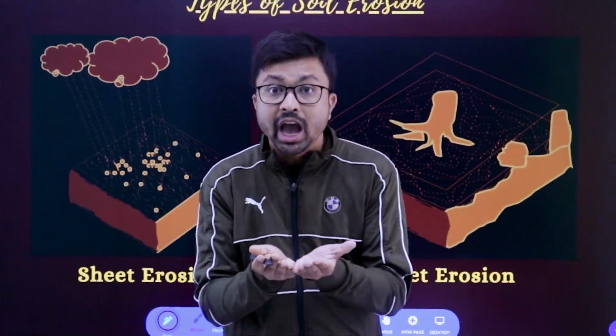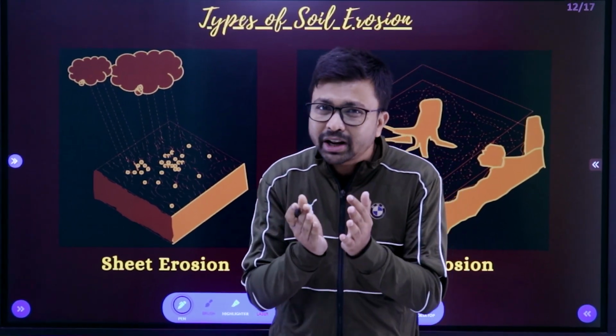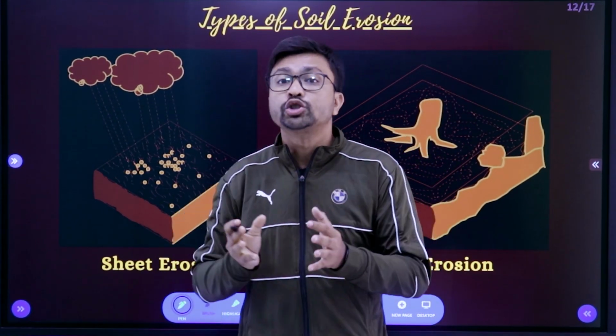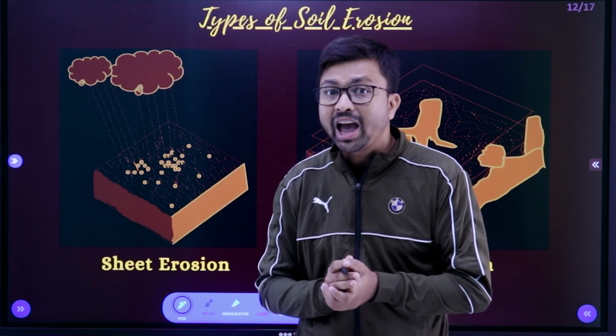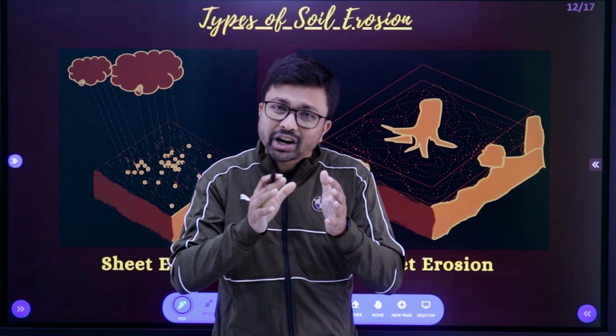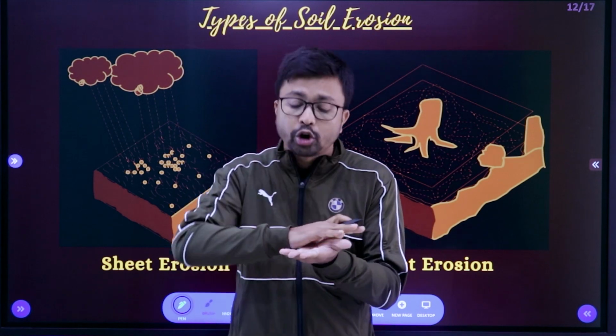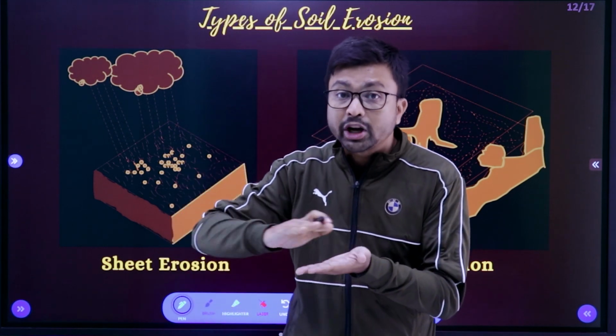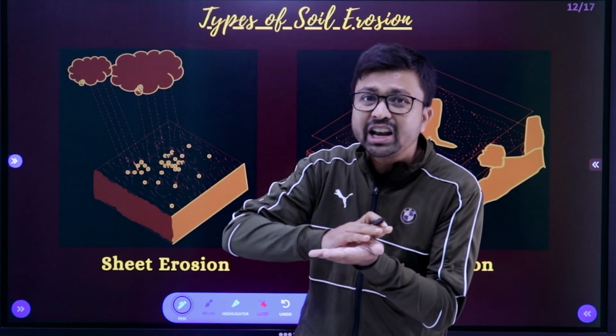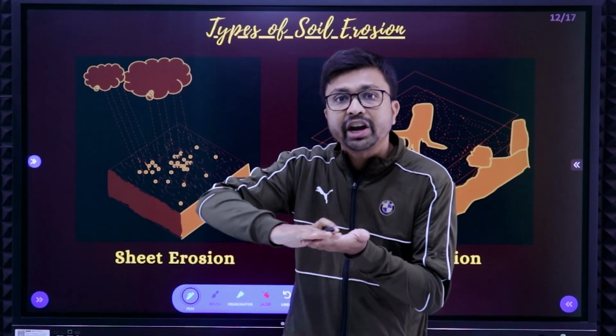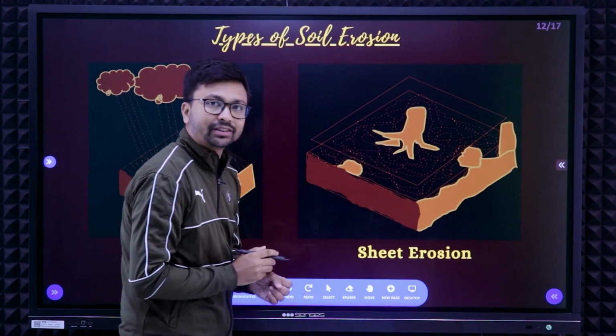Remember, sheet erosion takes place in places where the land is even. There will be a plain surface. When there is a plain surface, after rain there will be water logging. When water remains for some time, the soluble materials from the soil dissolve in the water. And after that, when the whole water passes all together, the dissolvable materials of the soil also get removed from this place. So from the whole surface, one thin layer is removed like a sheet. That's why it is called sheet erosion.